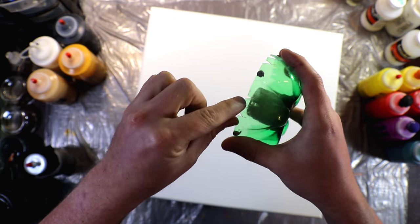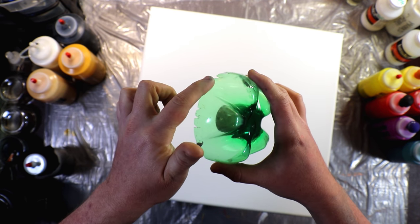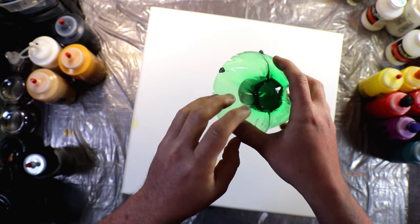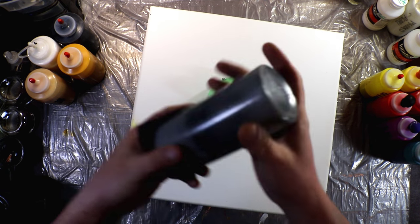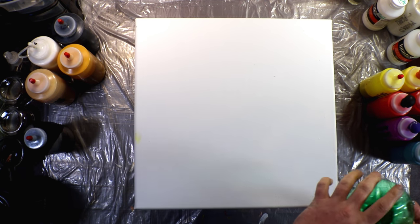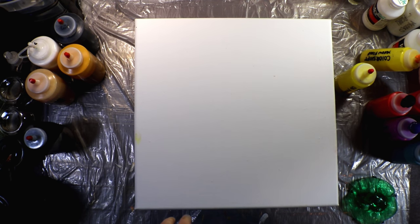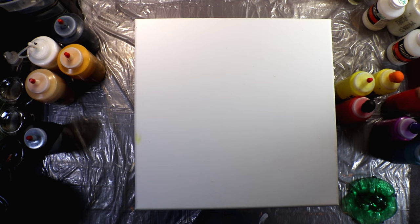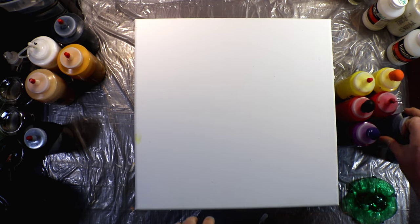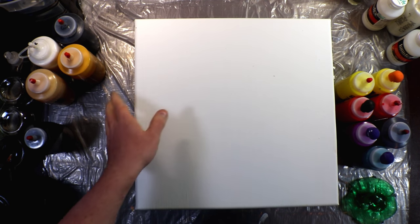Then on the top I cut little slits so when this spins out and the paint spins in, hopefully it comes out along these little areas as well. I also added some hot glue just at the tips where the paint will come down, hoping it will help split it. Our base color today is going to be medium gray — I'm just loving medium gray base coats. Then we have some brighter vivid colors: color shift yellow, Soho cad yellow, color shift red, Soho cad red, color shift purple, a violet color I made.